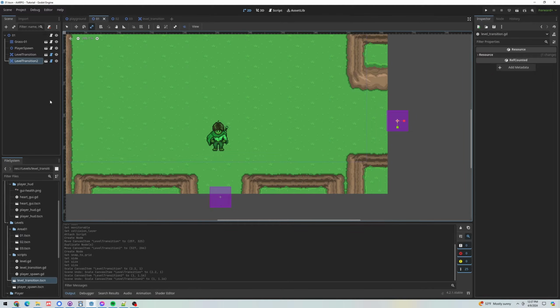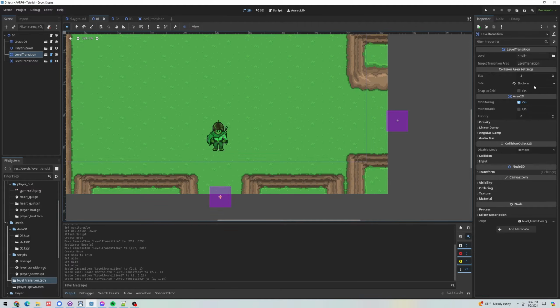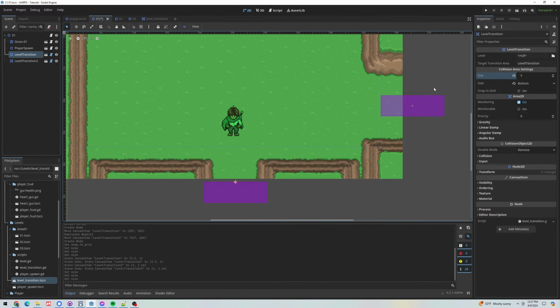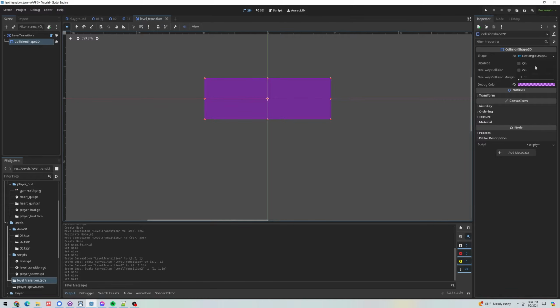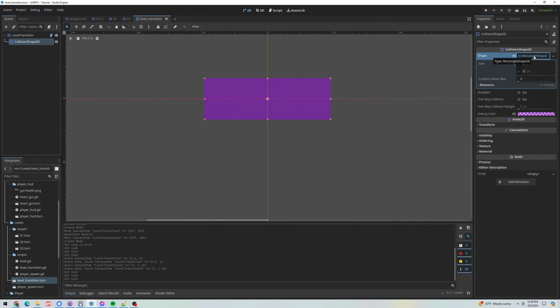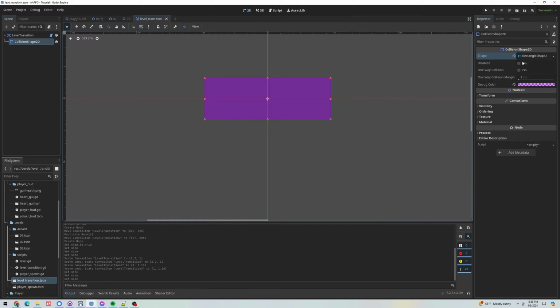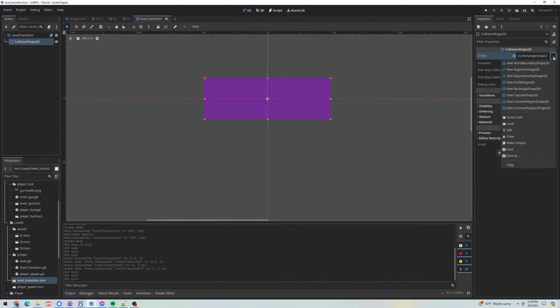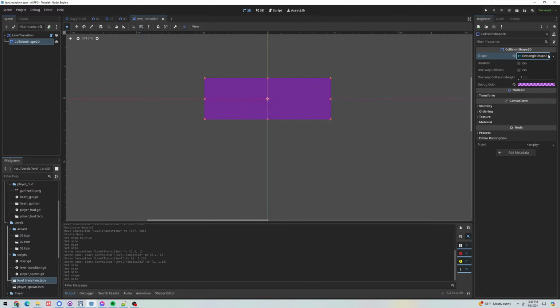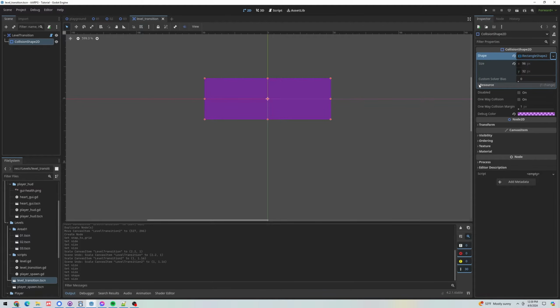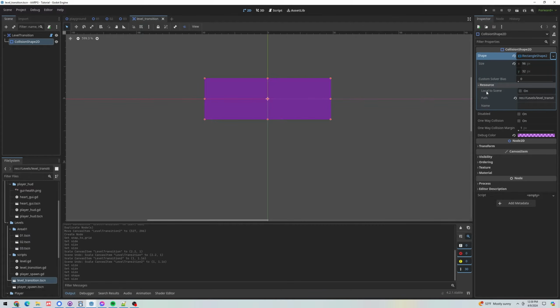I'm on scene 1 here, and let's just select one of these guys, and let's change the size. There we go. Now you'll notice something a little funky here. I'm changing one, and both of them are updating. Okay, and there's a reason for that. Let's go into our LevelTransition. That's because we've defined this shape in this scene, and it's shared amongst all the scenes. And in order to fix that, we need to go over here and open the shape settings. Under resource, this is what we want to change. Local to scene. I'm going to turn that on and hit save.